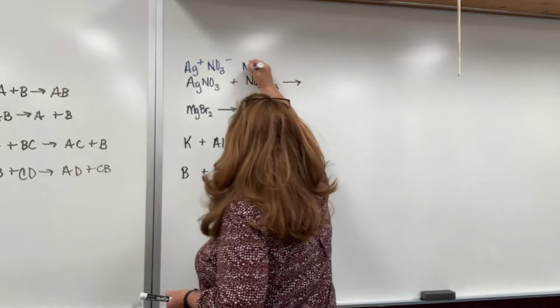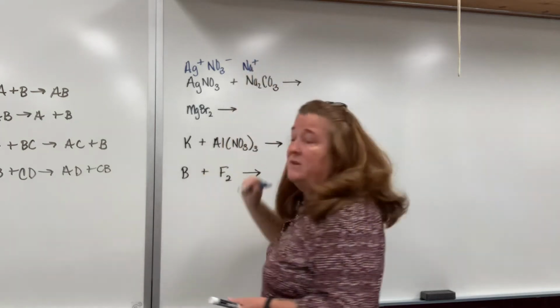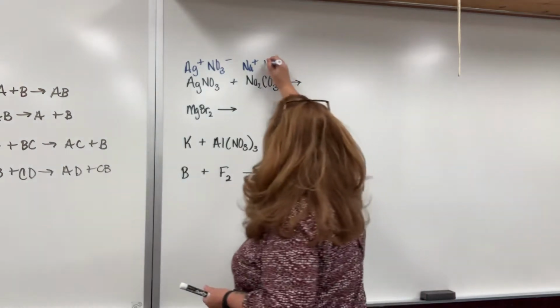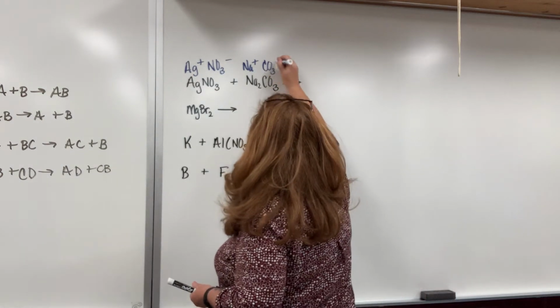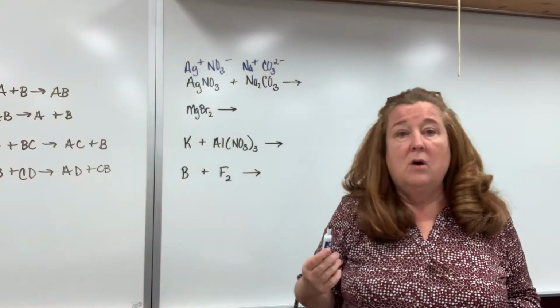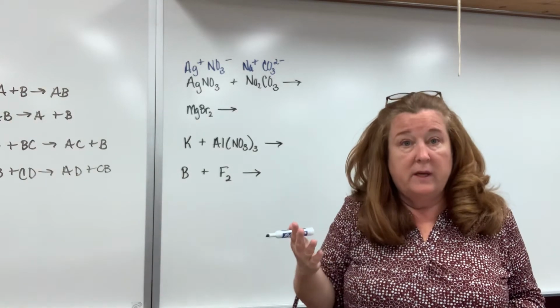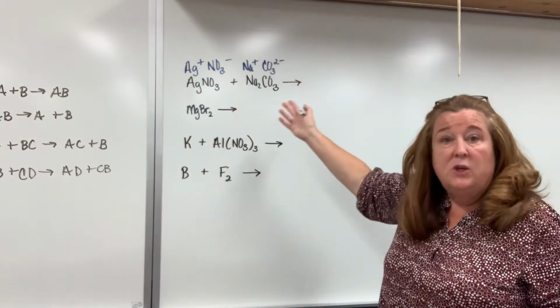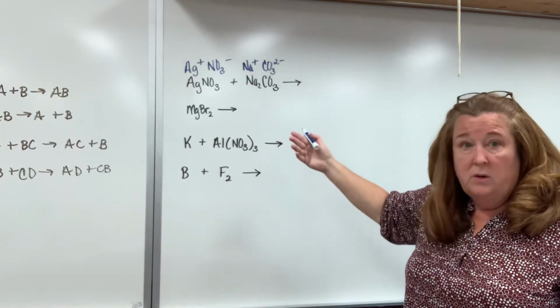Sodium is in group 1 on the periodic chart. Everything in group 1 on the periodic chart has a +1 charge. And then carbonate, another polyatomic ion, but it has a -2 charge. So the reason that ionic compounds form is because there's a transfer of electrons and everything has to balance out. So these are correct formulas. Now you need to predict the products that are also correct formulas.